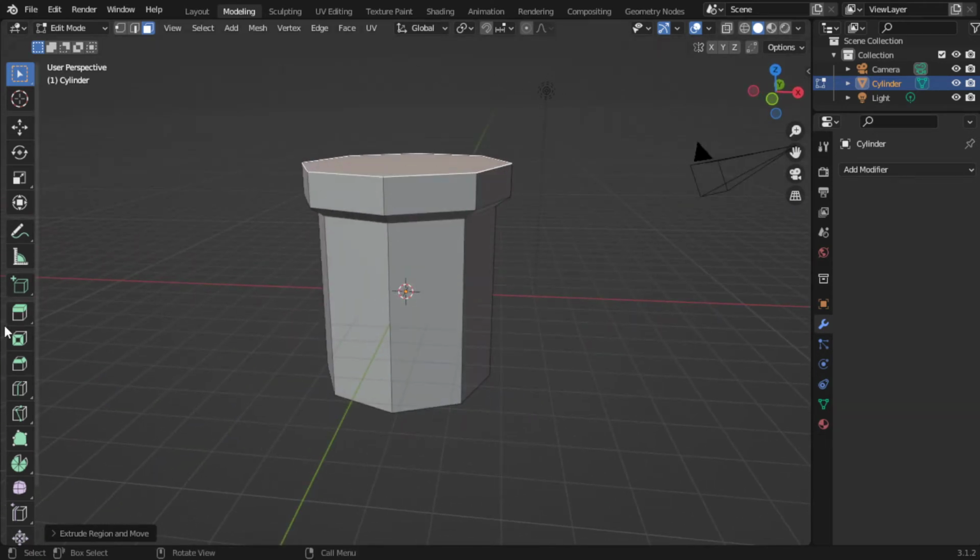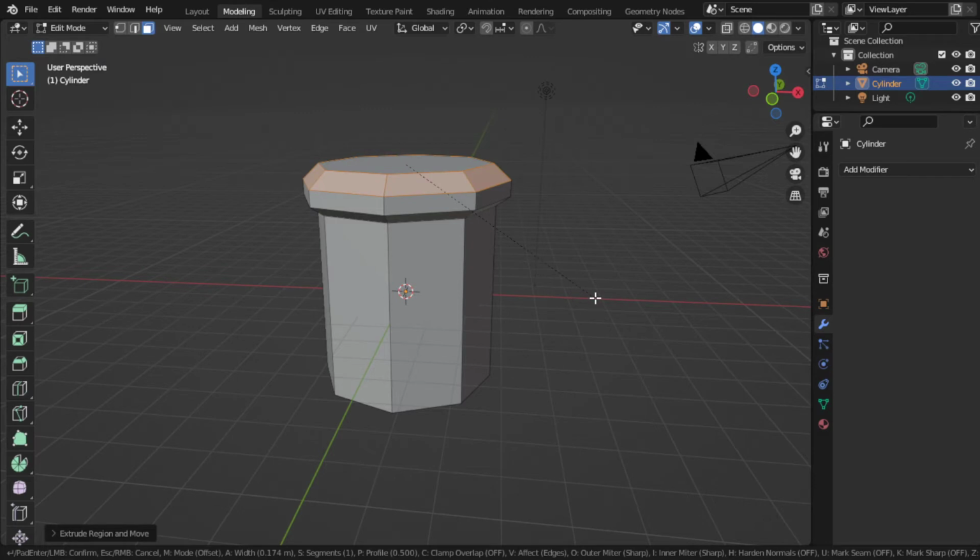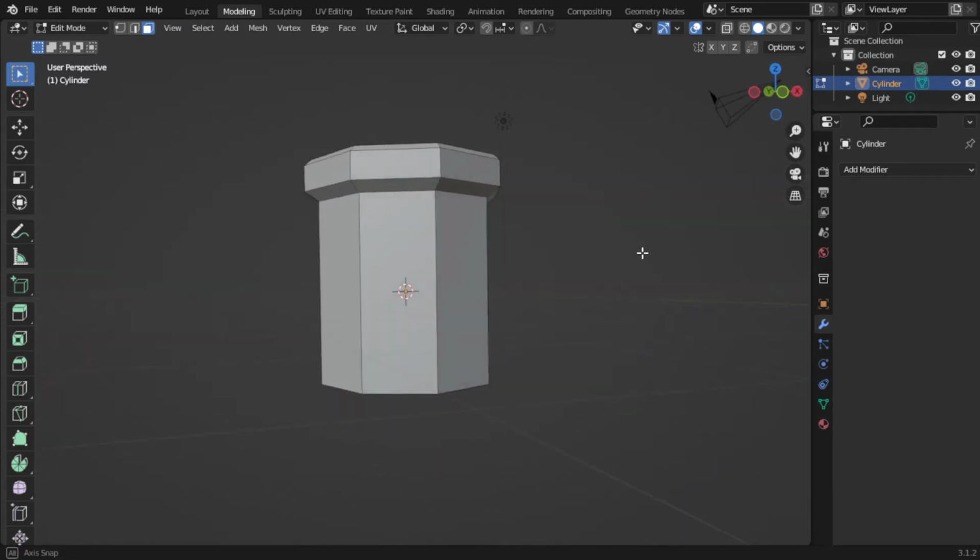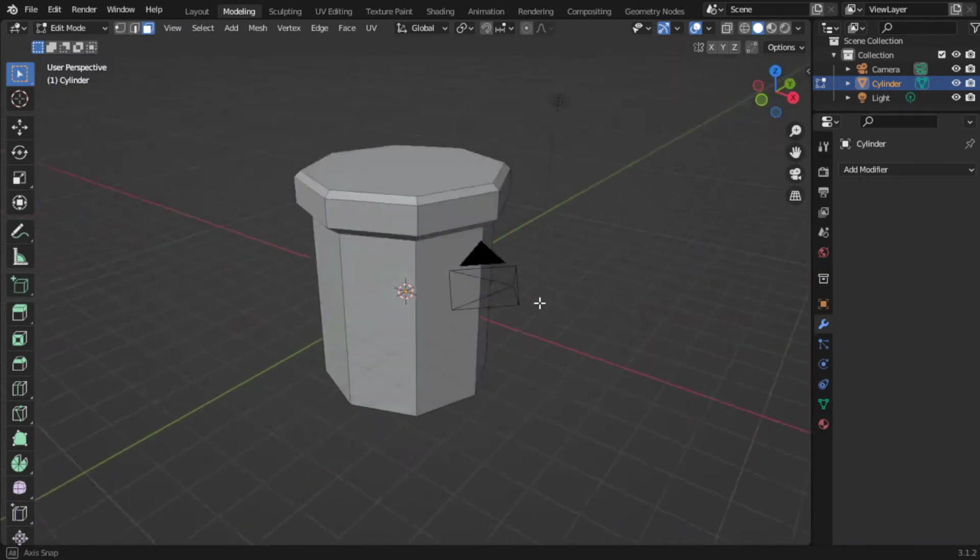Now we are gonna go ahead and go over here and click bevel, or you can use the shortcut, which is Control B. So I'm gonna go ahead and Control B, and I'm gonna bevel it, I think this much. So it's a very simple looking hill.